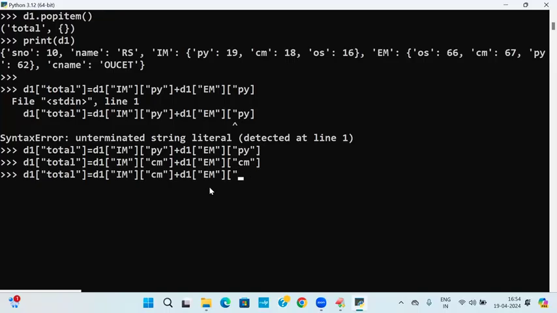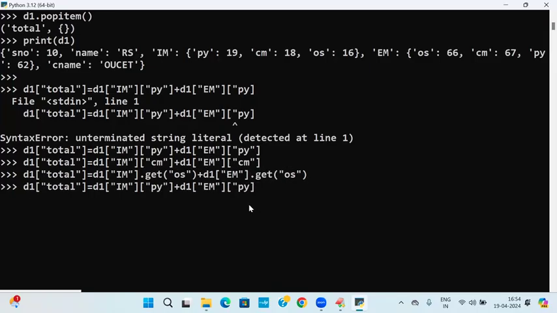Another way to write it: D1 of IM dot get of OS plus D1 of EM dot get of OS. Get function I'm using. This is one type of notation to get, and this is another notation to get it. In D1 of internal marks, get OS marks. In D1 of external marks, get OS marks.